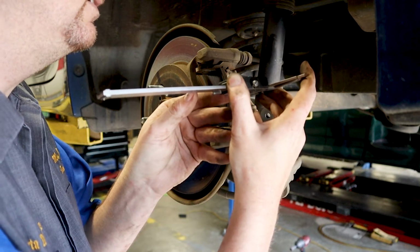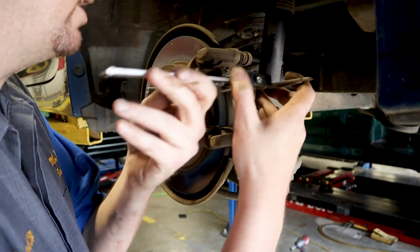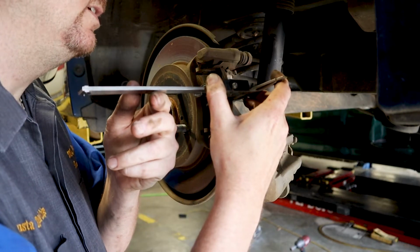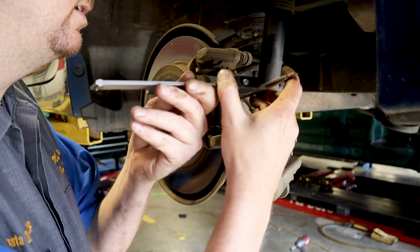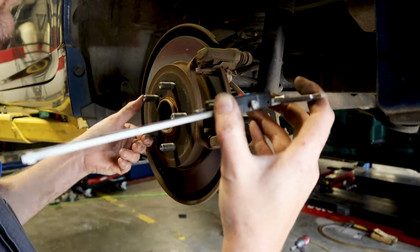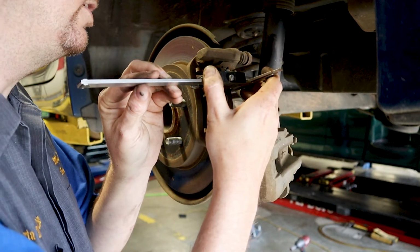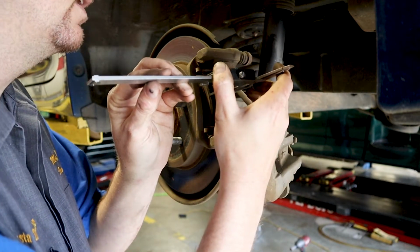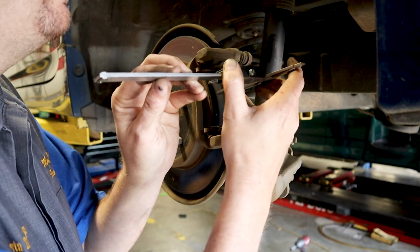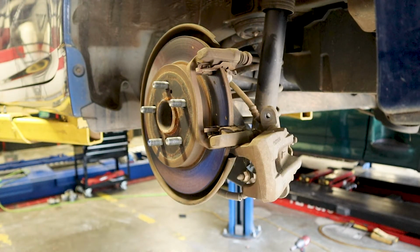You want to measure 8.54, 8.55, and you just turn the rotor. Just measure 3 places, about 3 different radiuses on the rotor. See, this is 8.46, 8.5. I'm going to turn it around and just kind of see where you're at. 8.4, 8.6, 8.5. Okay, so this is a rotor that can be machined.